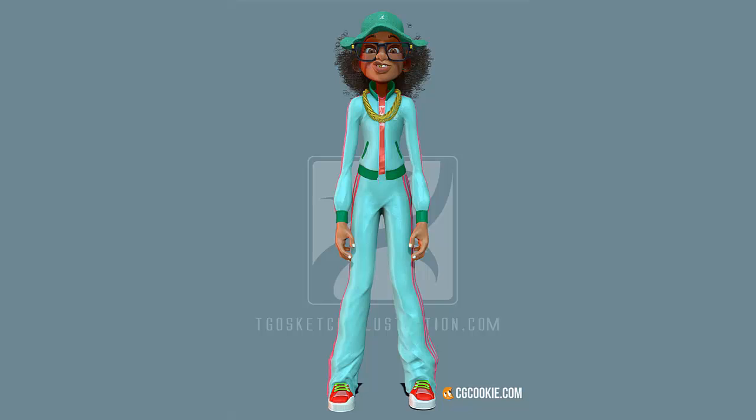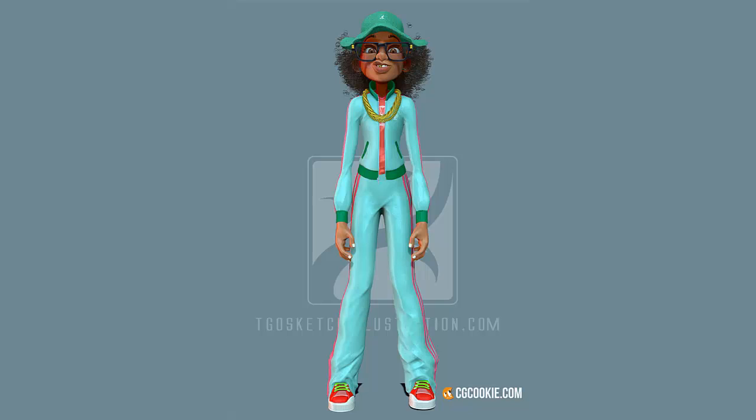Okay, so we're here and I have my model up. Her name is Keisha. She just came up. I wanted to do some throwback designs from the 80s, the hip hop era. And I just thought it'd be fun to create a unique character to go along with that, a couple ideas that I have on some future projects. But I wanted something just for this tutorial.